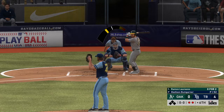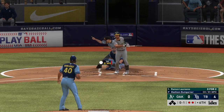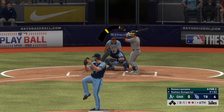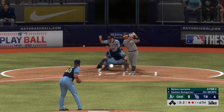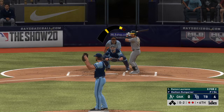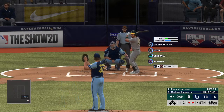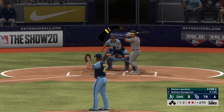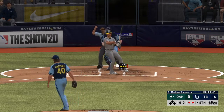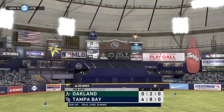Now batting, first pitch of the at-bat on its way. And not the greatest of starts to the at-bat as he reaches for one out of the zone for strike 1. You see that swing right there? You know what that tells me, boys? That this pitcher is doing his job right here. But also, the offense is obviously not picking anything up today. So he goes back to back with the same pitch and got him to chase it both times. He's clearly not picking up that pitch very well. So he was confident doubling up, and we'll have to leave it there as this is strike 3, and that will retire the side.